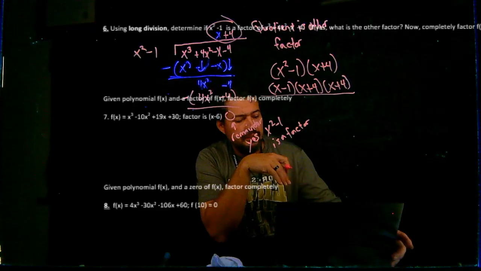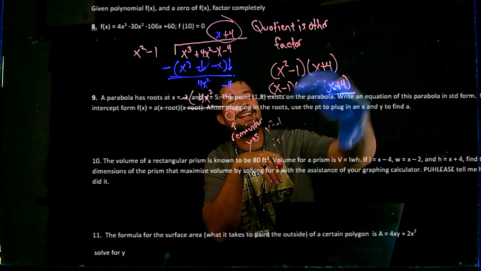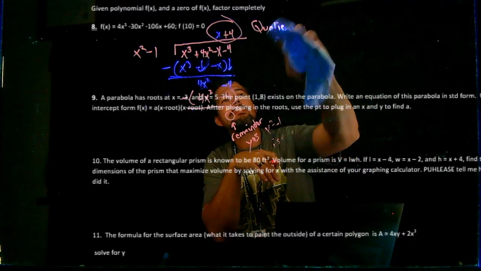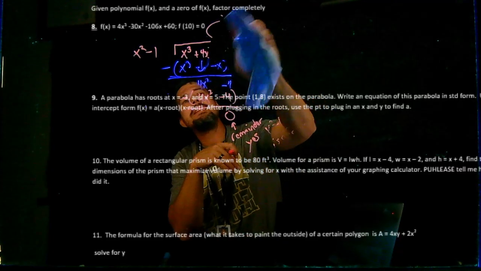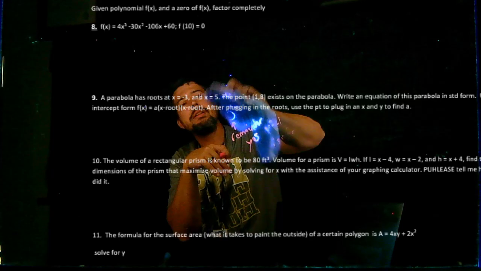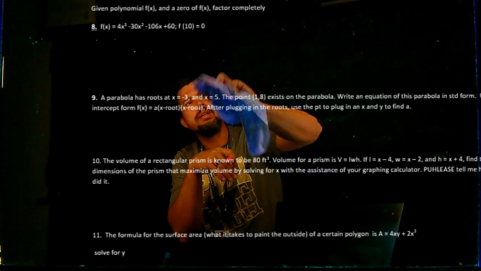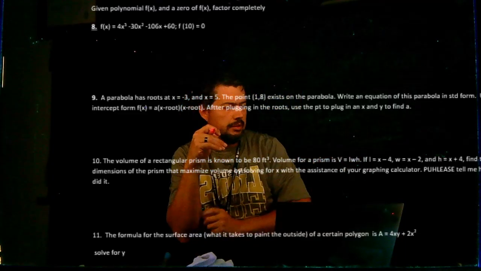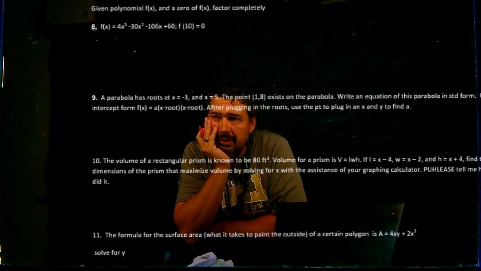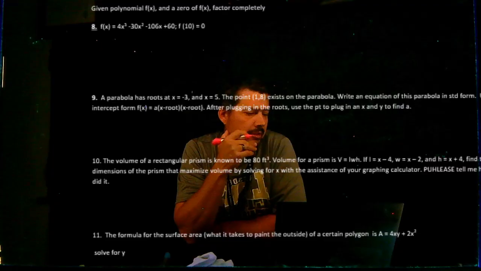Good stuff. It is if you like math. And you like factoring. But most of you do not like factoring. I don't know what to do about that. I don't know. Just learn how to factor. Your life will be a lot easier in math class. That's all I can tell you. Or sit there and resist and resist and resist. And maybe I'll get to teach you twice. Don't do that. Don't be that kid. You don't want to be a senior in Algebra 2. They almost never graduate. Now, the exception to that rule is a couple of kids, but the repeat kids who take the course twice, they hardly ever graduate.